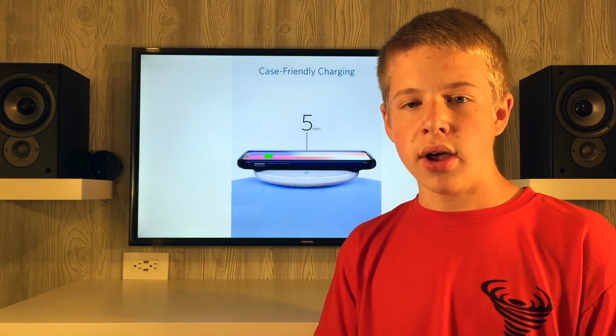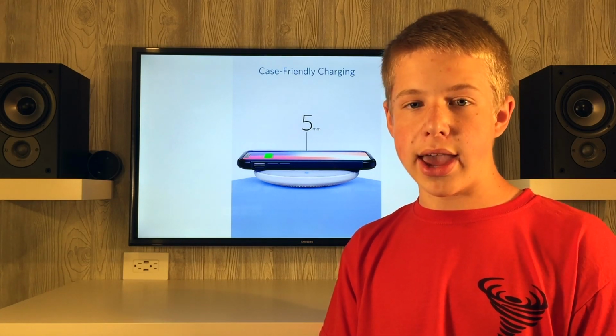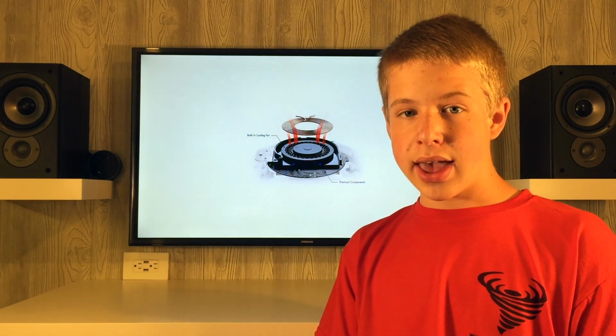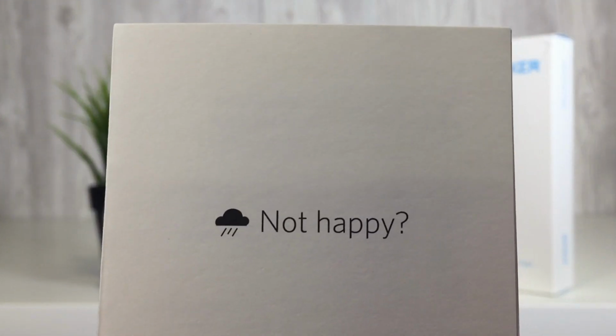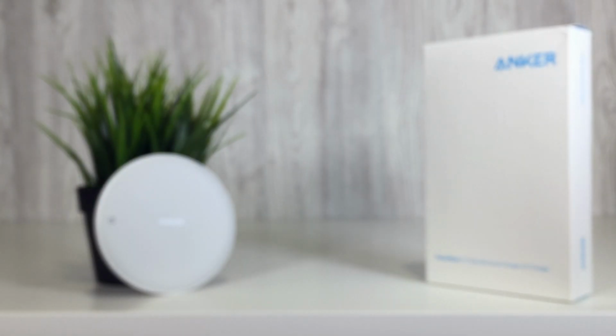Now, there are a couple of things that make this charger unique. First is what Anker calls their Wave Boost technology, which is a combination of a highly energy-efficient chipset combined with premium components that ensure a reliable charge every time. To back up this claim, Anker supports this product with an 18-month warranty. And in the box, you'll find a card that says happy, not happy, and it also includes Anker's customer support team's contact information.